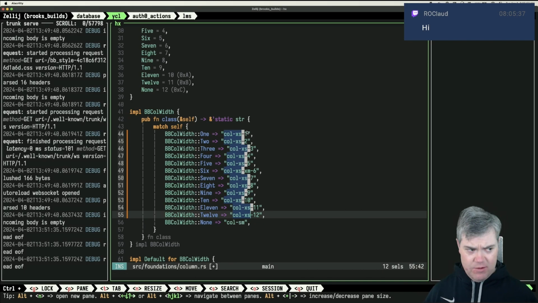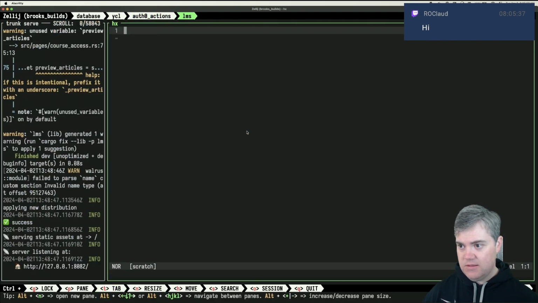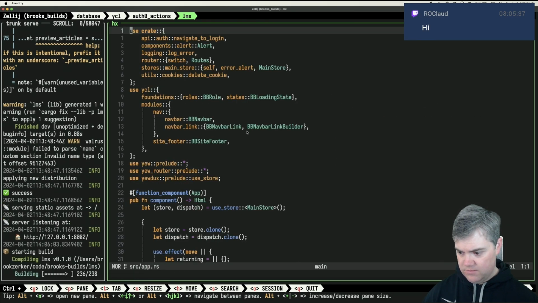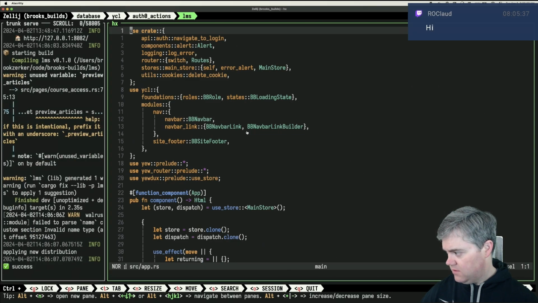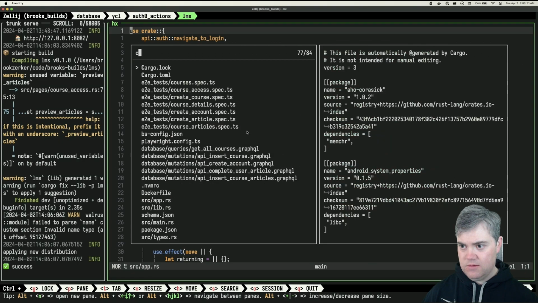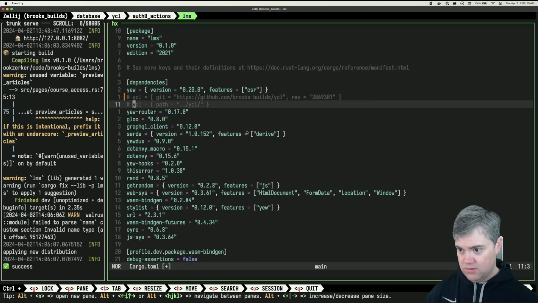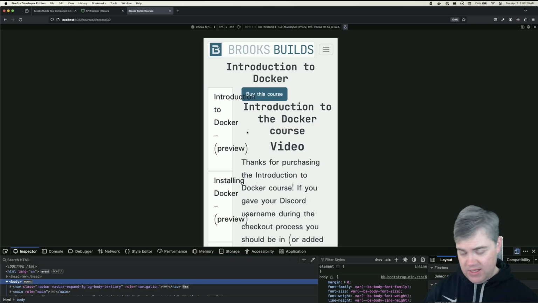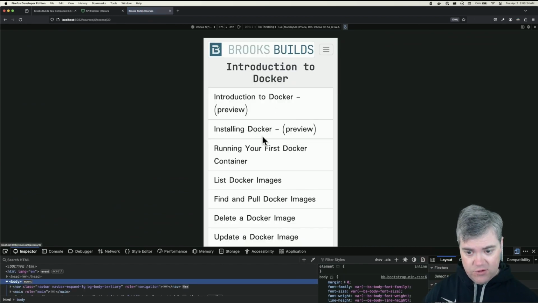If I remember correctly, I think that's how it works. So if I do that, come back to here. Wait, am I using... I'm not using local. That should make it use local. There we go. Okay, so that makes that full size like this.